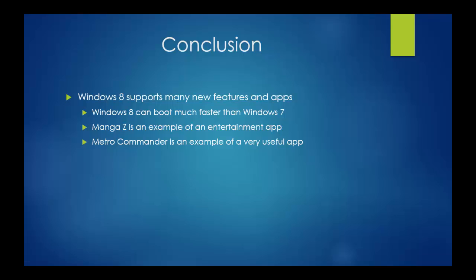In conclusion, Windows 8 supports many new cool features and apps, and Windows 8 can boot much faster than Windows 7. Windows 7 was kind of disappointing in the slow way it booted, but they redeemed themselves with Windows 8. Manga Z is an example of a great entertainment app. I love to use the app to read manga. And Metro Commander is an example of a very useful app. The dual-pane file manager is a very good file manager. I use it.